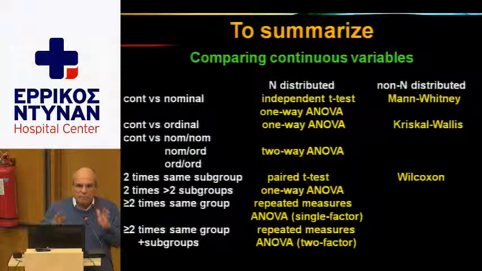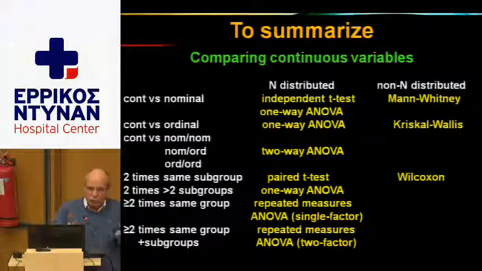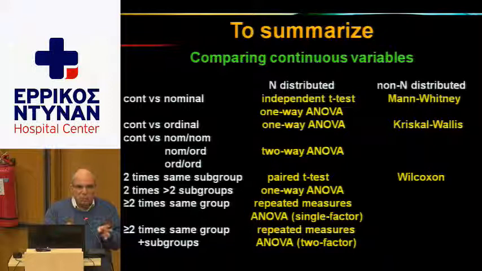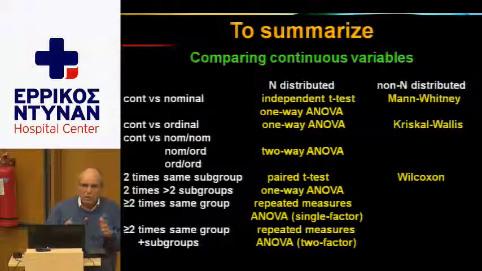For any variable, you must understand which kind of variable we are talking about. If it's parametric, is it normally or non-normally distributed. If it's normally distributed, you can use the mean plus the standard deviation, otherwise the median. Comparing normally distributed data is easier and more efficient. And most of the time you can use the Student's t-test, for either independent or paired data.